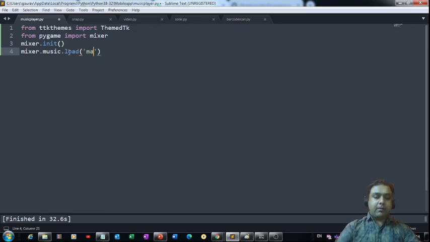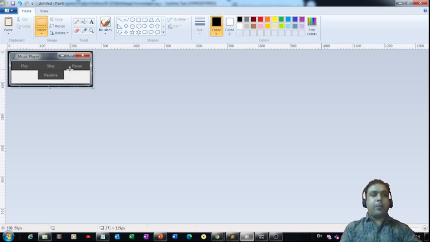What I can do, I can simply put the name of this mp3 file over here like this, main.mp3. So this load function is going to help us in loading this main.mp3 file when we will run the music player. Okay, it's now time for us to define the functions we would like to be called when the user will hit these four buttons. So we'll be creating four different functions, right?